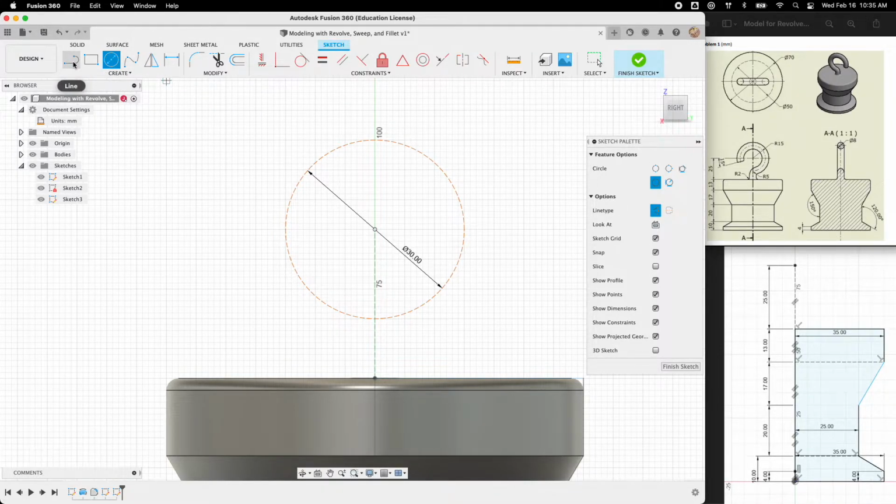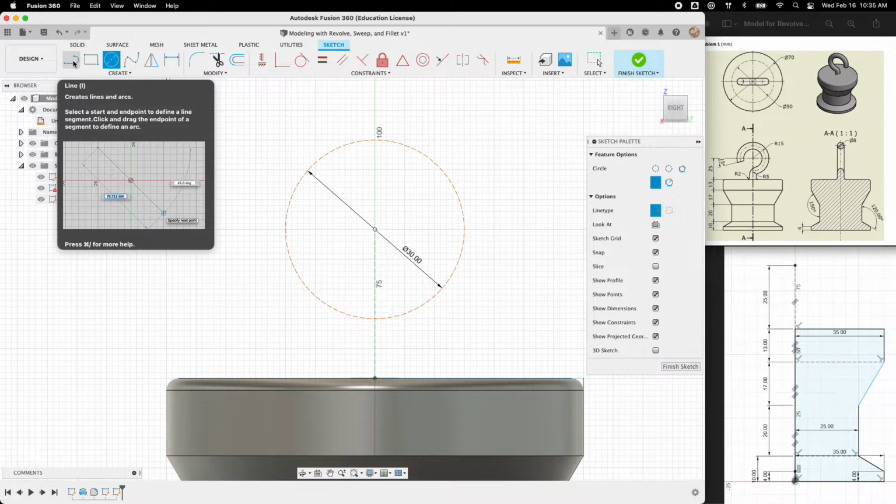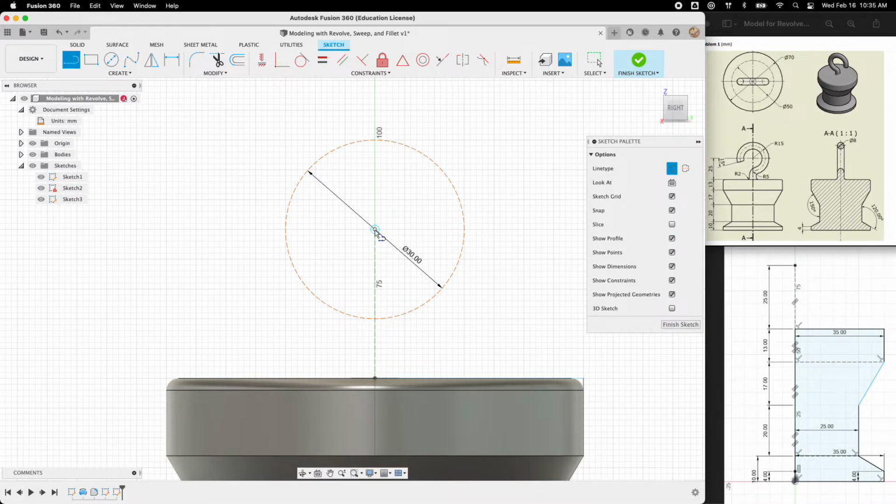So I'm going to create a line. I'm going to put this little dot right here. It'll still be a construction line. I'm going to come out 15mm, and then I'm going to hit Tab. And I actually want to bring this down 15 degrees. So 180 is horizontal. Then as I come down, that's going negative. So I need to get down to 165. I'm going to type that in, and I'm going to press Enter. All right, and so now I have a nice line to 165. I've got a nice arc to go around. I've got a nice starting line.